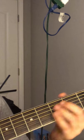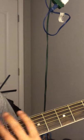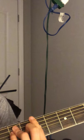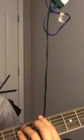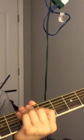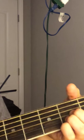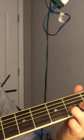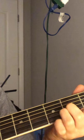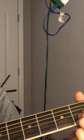Alright, so anyways, there's another version to play the A and the D. This is the D. This is the A. The A is also played, I play it with my pinky on the high E, but it's taught that you should put ring finger, it says that it should be ring finger.